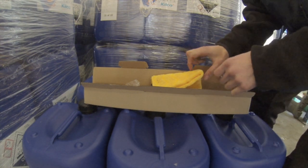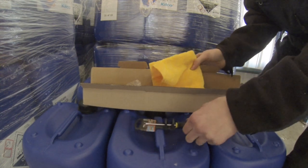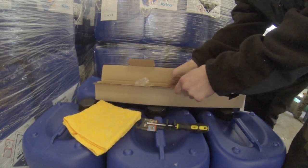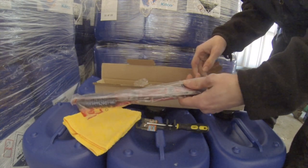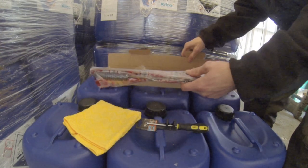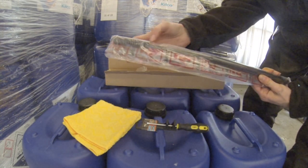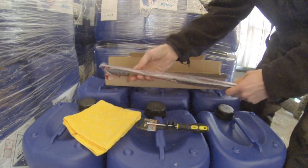Okay, so in the box we have been supplied with a little flathead screwdriver, a cloth, microfiber I think, and we have the struts, which were bubble wrapped, but I've unwrapped them. So we've got springs on the end.